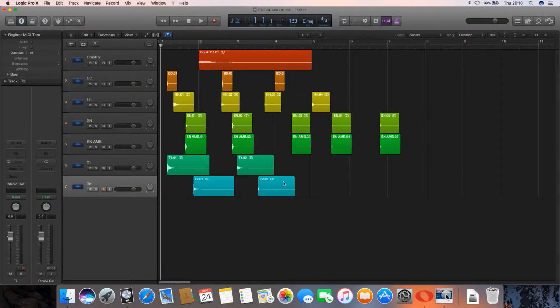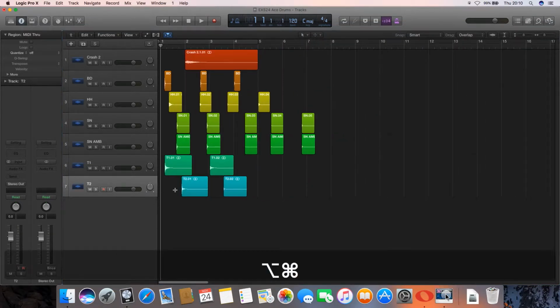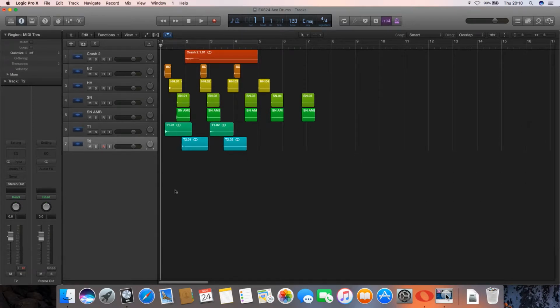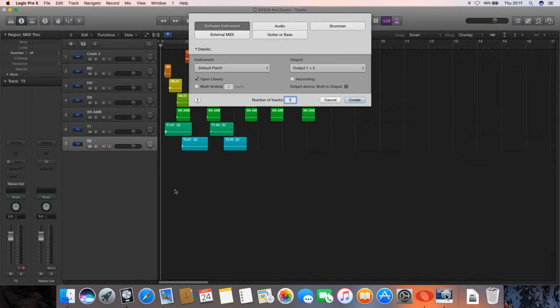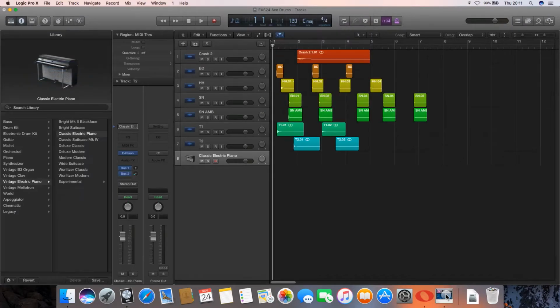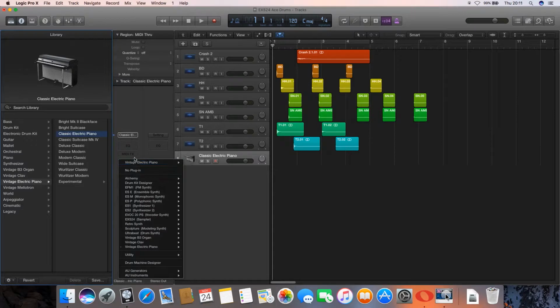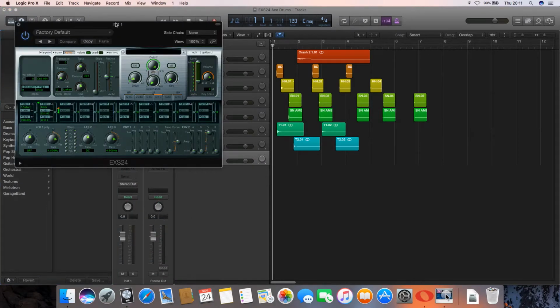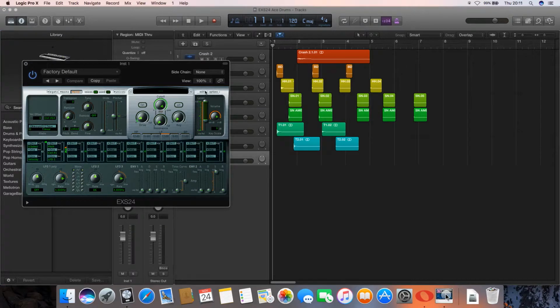Right, so the next step is to start importing some of these files into the EXS24. So we're going to create a new instrument channel. Instruments, great. And get rid of these sends. I should just put an empty channel, but anyway. Right, and then we need to select the EXS24. And then we can go to this parameter here for edit.